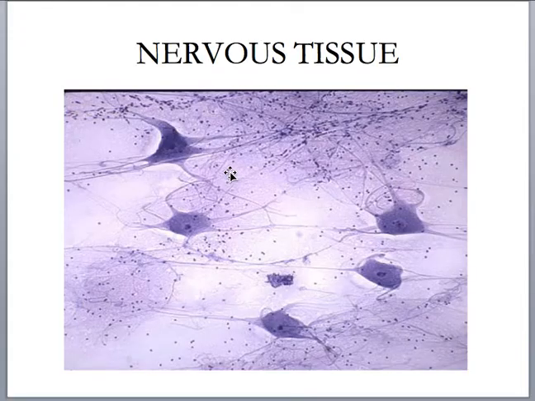And then the very last slide is nervous tissue. So nervous tissue, you find it in the brain and spinal cord primarily, so the central nervous system, and it's made up of two major classifications of cells: neurons, which are these larger cells, right, with a large cell body and lots of processes coming off of them. And then these little tiny dots that are all over the place, those are all neuroglial cells, which are supporting cells. Not worried about you knowing that yet. Mainly going to ask you to identify these cells right here.